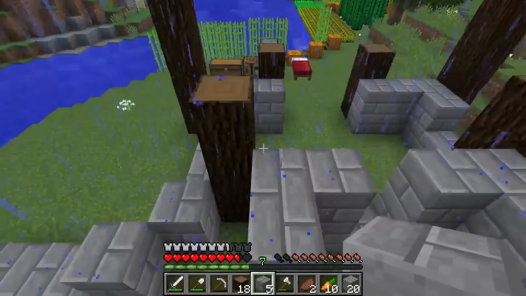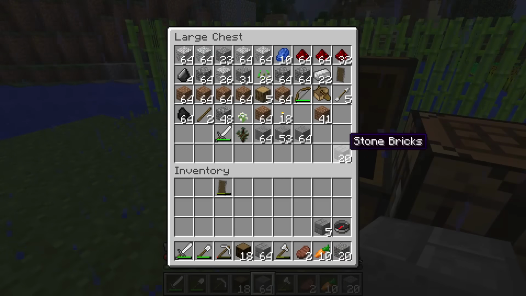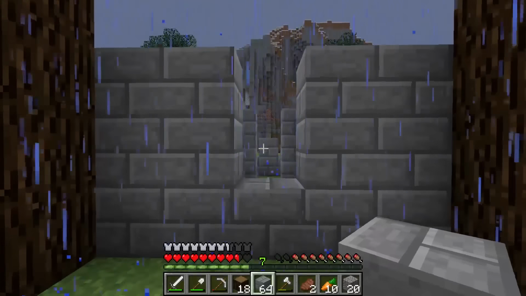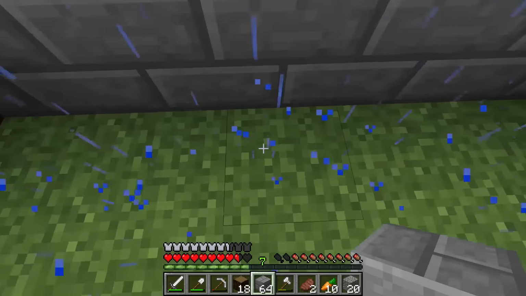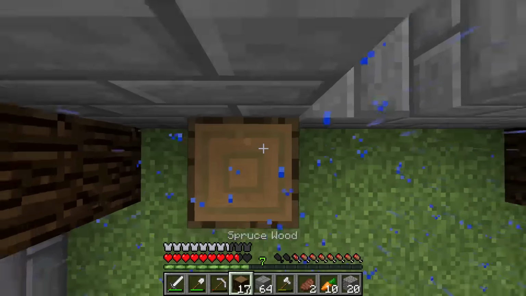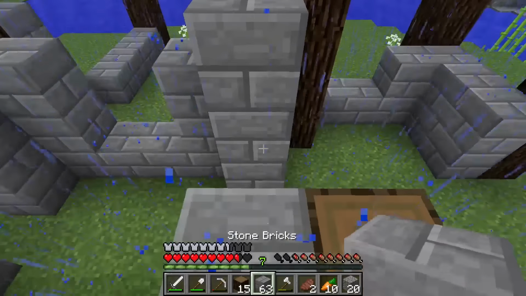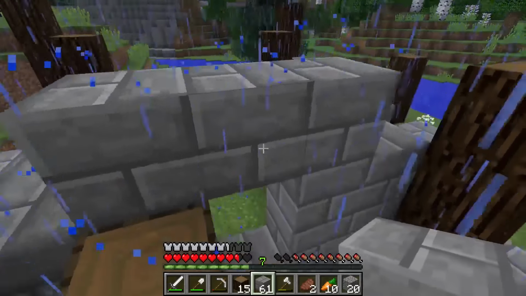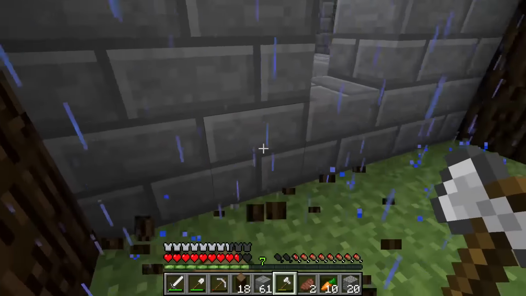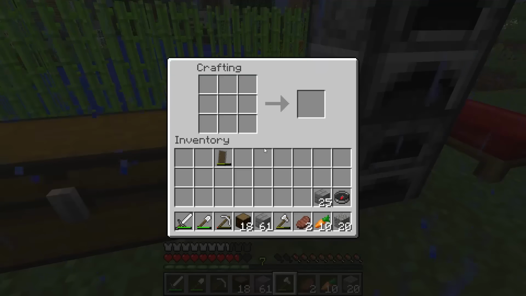Need more stone to finish my demonstration. All right, so now you can put all kinds of detail work in here. We can have just a regular tiny little window, per se.